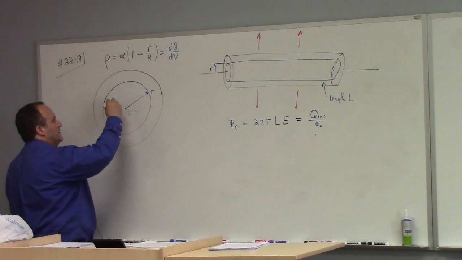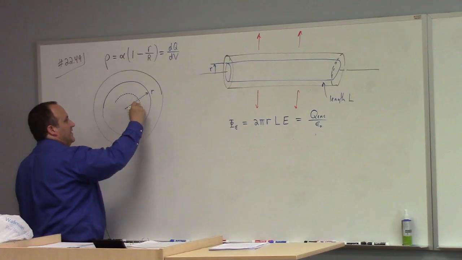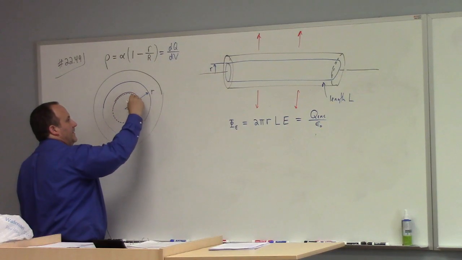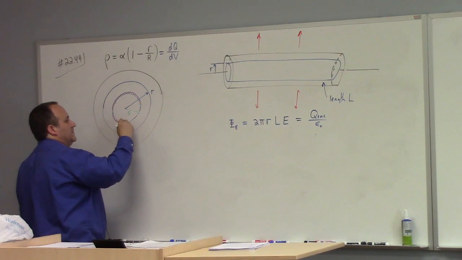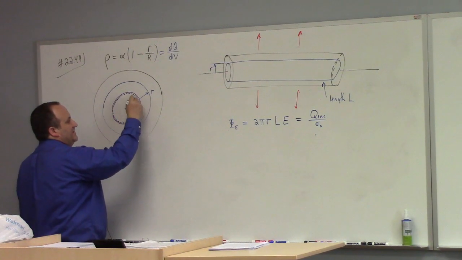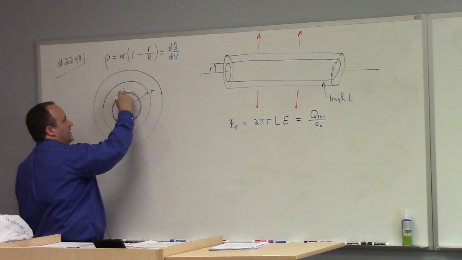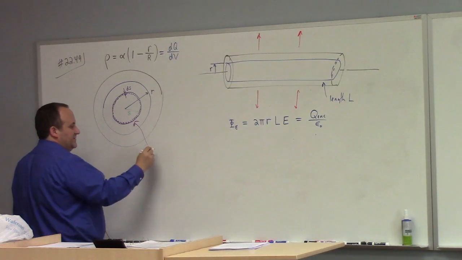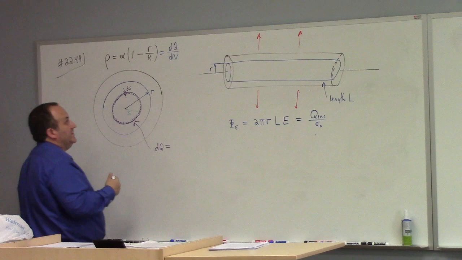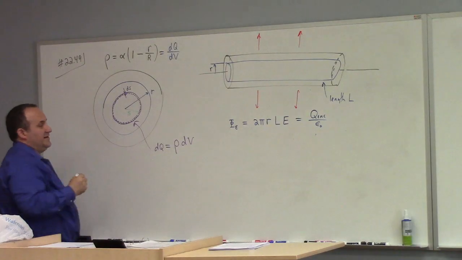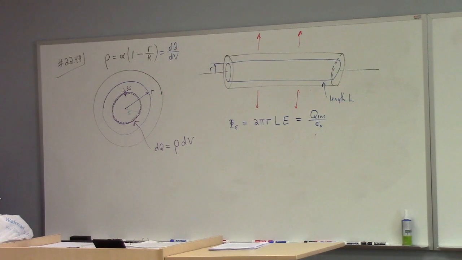So what I'm doing here is I want to think about a shell, right? On that shell there's dq, you see? So this is a cylindrical shell. It's at radius s from the center of the cylinder, and the thickness of this guy is ds, right? So I want to figure out what's the formula for that. What's the dq here? It should be rho dV, right? Now we know what rho is. It's up there. I'm not going to write it down until we figure this out a little bit better. But what's dV?